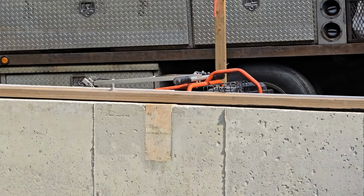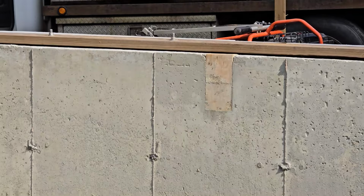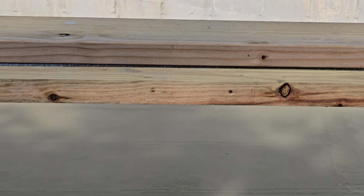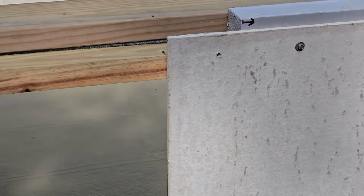So when those come out, the girder will go across on top of two posts. That will end up level with the green plates. We call them green plates because it's pressure treated wood, which is required to go in direct contact with concrete so it won't rot or corrode or anything. That'll last for a long time. So there you have it.